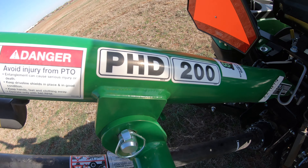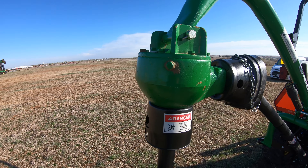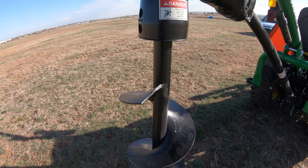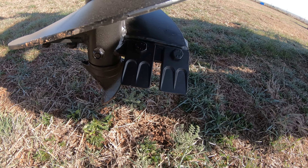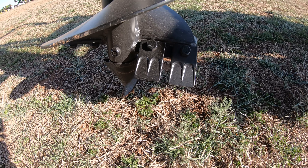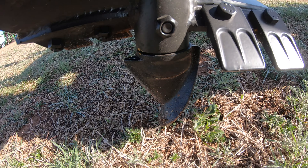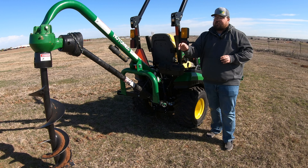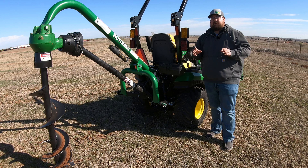As far as the weight goes on this machine, you're going to be at about 200 pounds total once we're talking about the frame and the gearbox on top. When we get to the auger, you're going to have some different options. What we have on this machine here is a 12-inch auger. It does have replaceable teeth at the end of both edges of the flighting — those are made of hardened steel. Then at the bit on the very bottom of the auger, it's a cast iron bit and it is also replaceable. Those are your main two pieces that take the brunt of the damage, so it's important that those are replaceable as they are your main wear items.